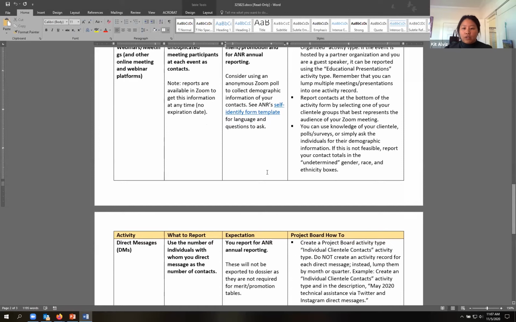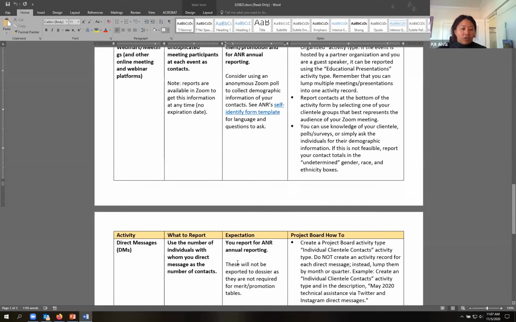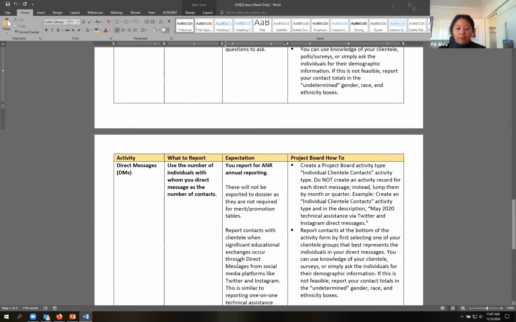ANR does have a template of what those survey questions could look like. And a lesson learned from Michigan State, who's really kind of a leader these days in DEI, diversity, equity, inclusion related work and extension, is to just take a moment to build that relationship with your clientele and let them know why it's important that you ask them to complete forms about demographic information. Let them know that we need to document that we're not discriminating, that we're serving all Californians. Michigan State said that taking that time to build that relationship has helped improve response rate.